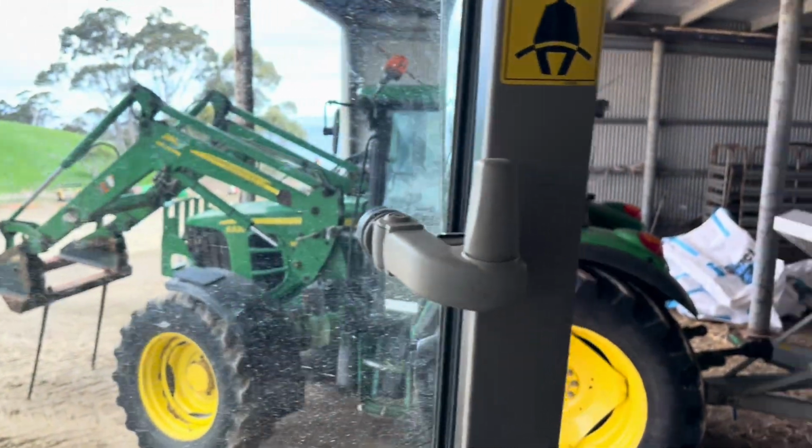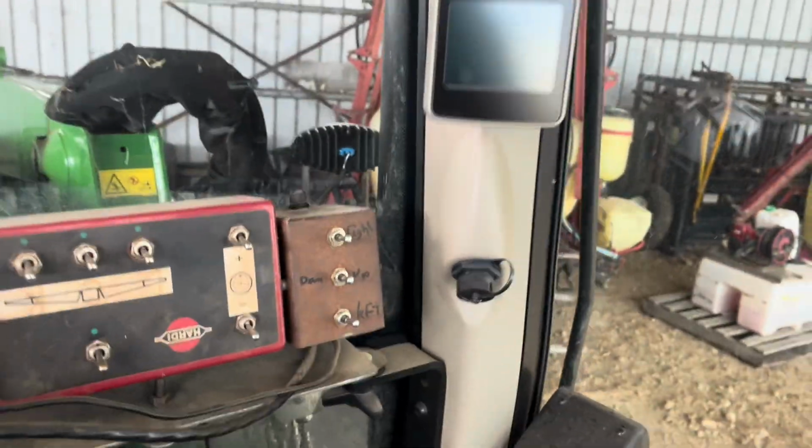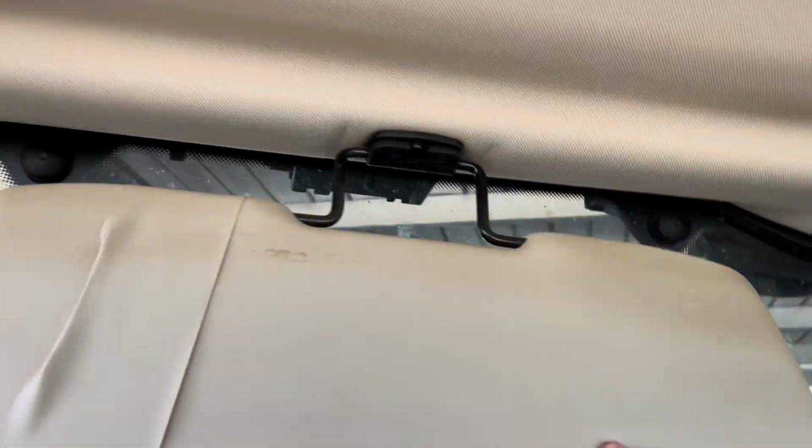Great visibility out of the cab, so you're able to see a completely 360 view. Doesn't have the panoramic roof, but you can get a panoramic roof. It's got the sun visor if it gets a bit sunny and you can't see.